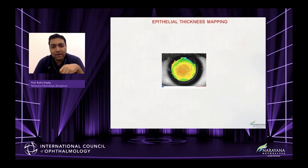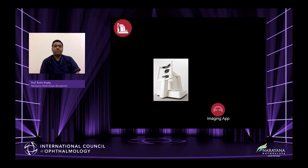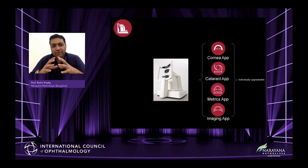Looking into the future: it is a complete multimodal device. What we are waiting for is probably helping to understand dysfunctional lens grading — this can be done and it can really help in understanding very early cataract changes. We also desperately need epithelial thickness mapping; I'm sure they're working on it and it can probably come in the future. From a patient care perspective, I consider this as two and a half to three minutes of imaging where the patient comes, sits on the machine, puts their chin rest, and gets the entire imaging done.